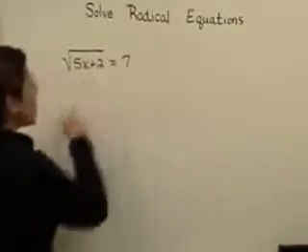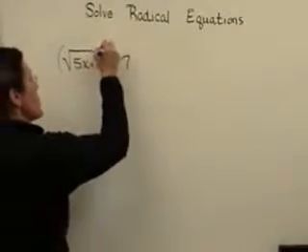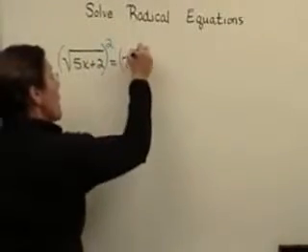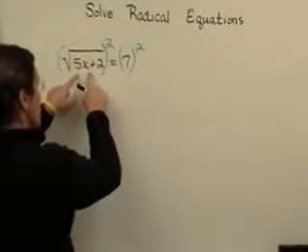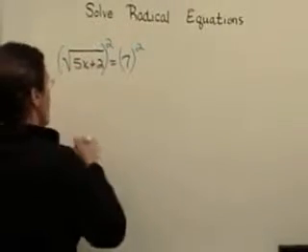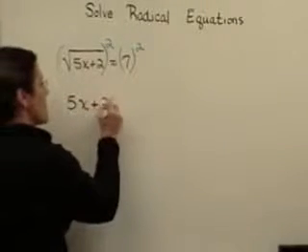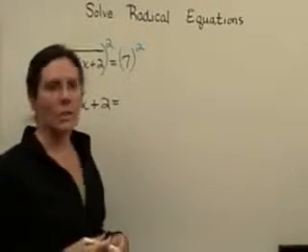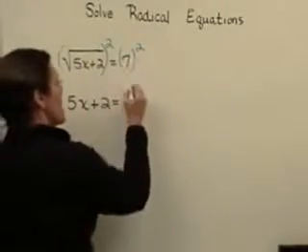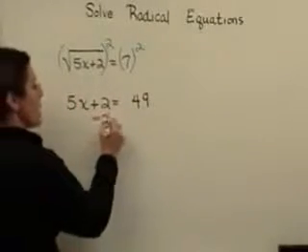If I'm taking a square root, then I'm going to raise both sides of this equation to the second power, because I've learned that the square root of something squared is just that expression or value that's underneath the radical. So by squaring the square root of something, I get that expression underneath, and the radical is gone. On the right-hand side, I'll have 49. And I have just a linear equation that I need to solve now.